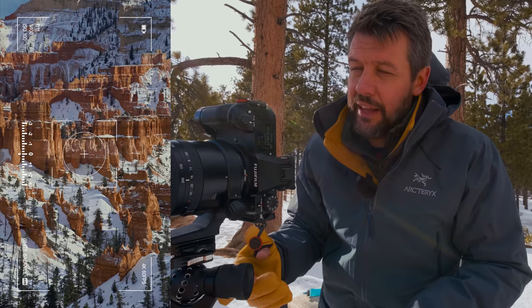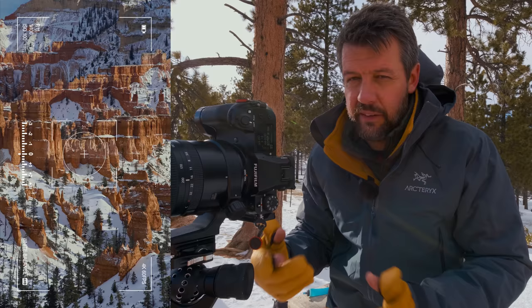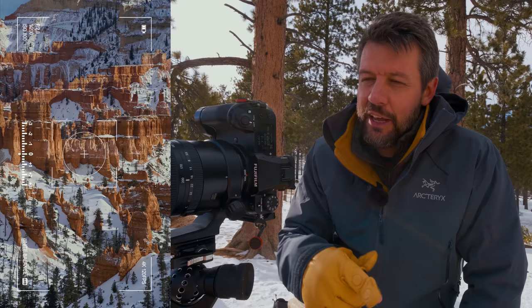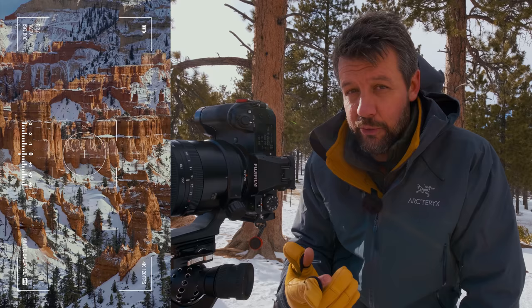It doesn't always work out, but I think when you can do that, it is a great way because it helps you visualize or conceptualize the composition that you're trying to go for. And it just helps me figure out exactly the post-processing aspect of it. I guess I'm kind of rambling a little bit right now, having a hard time describing exactly what I mean here. But just having an idea of how you want to post-process something while you're composing it is definitely something that will help you refine that composition and help you envision what that end result looks like. I made that pretty hard.